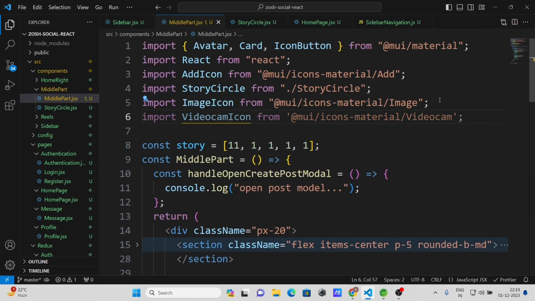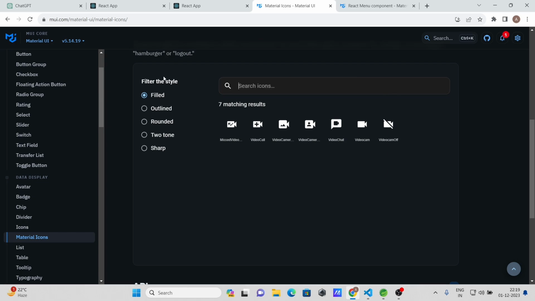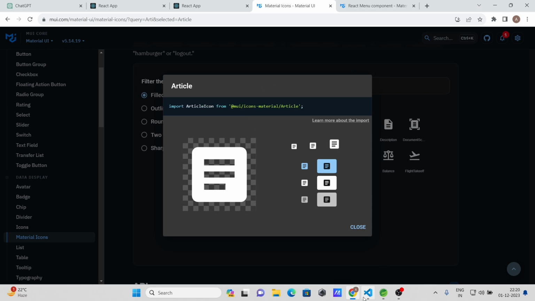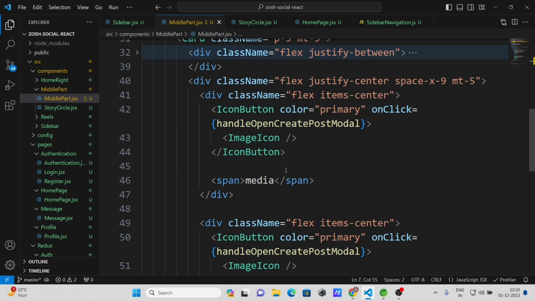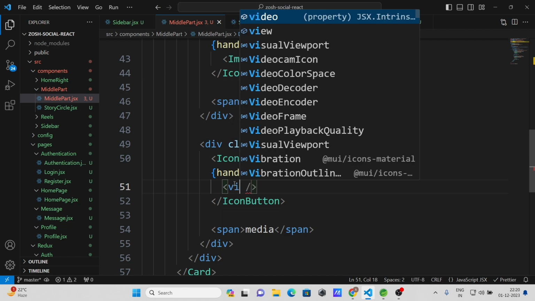And one more icon we need is that is nothing but article icon. So let's search for article icon as well. Article icon, this. Okay, and let's import it. So here we'll write video game icon.